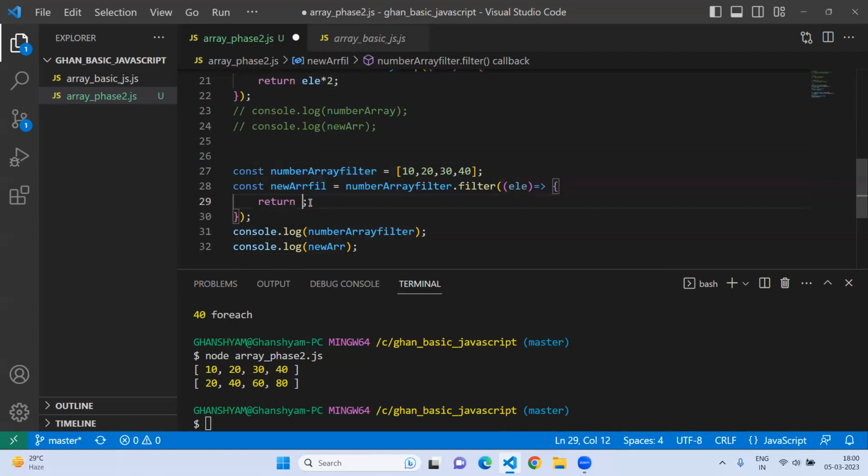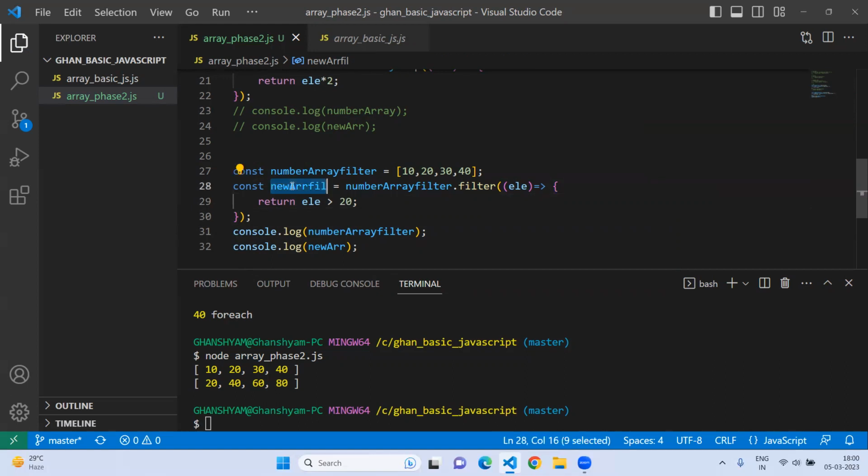We will return those values whose elements are greater than 20. So the new array becomes the values that are greater than 20.